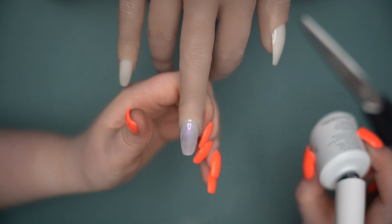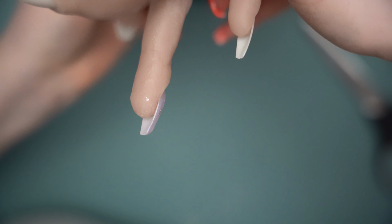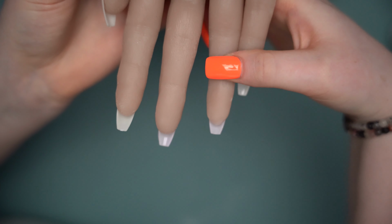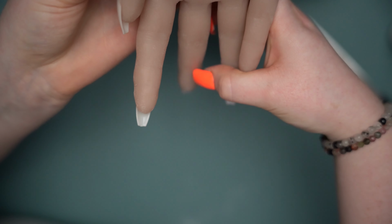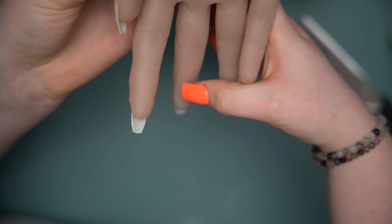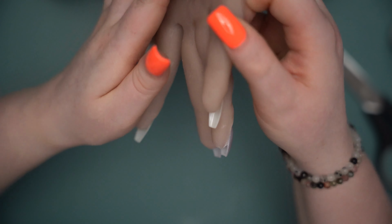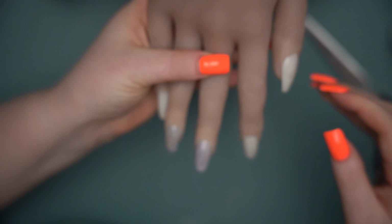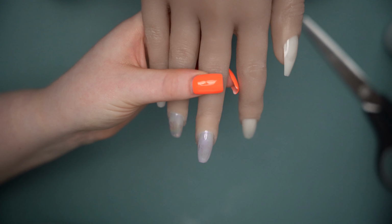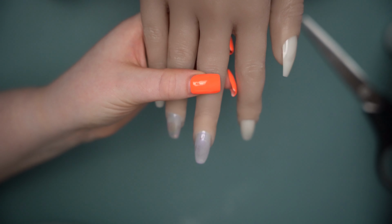So I'm actually just going to flip that upside down. Let it level out. Let it naturally fall into the apex, and then I'm going to flip it back over. Have a little check of it before I pop it in the light. So I'm just going to thin out that tip a tad.